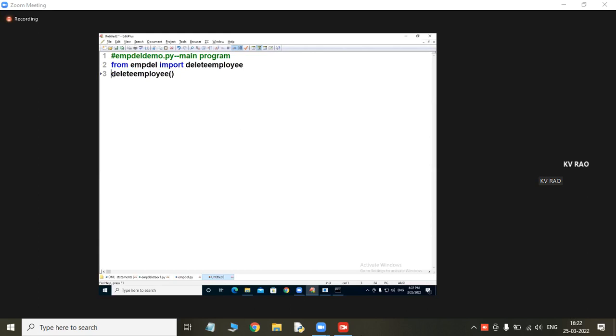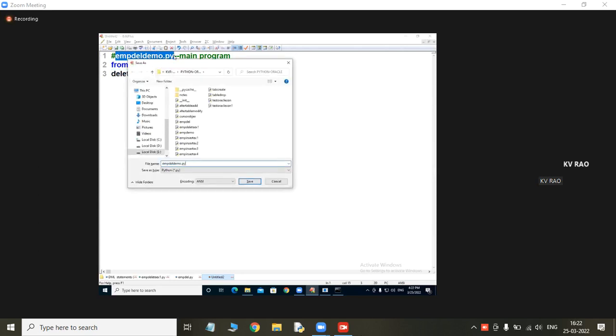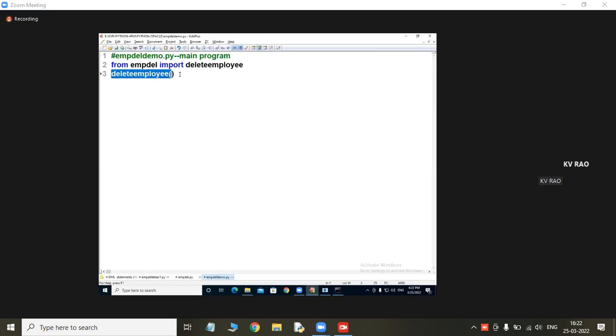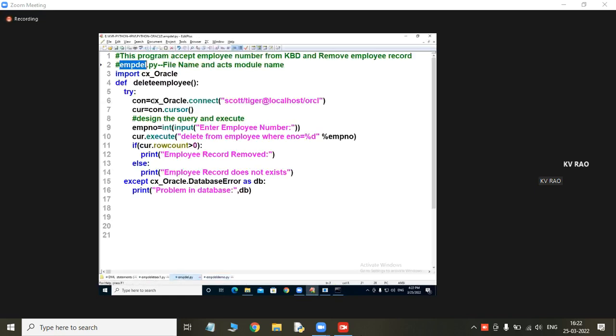So emp delete employee is the function name, and empdel is the module name. Just try to execute. Save this code, go to the command prompt. There I say py empdel demo, and it asks to enter employee number, because whenever you call it, it goes to this place.